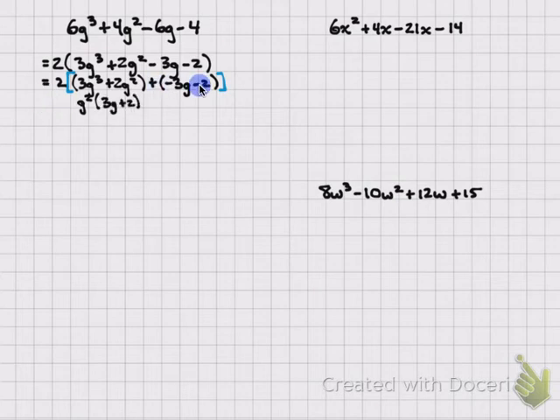And from the second grouping, I think we have a common factor of, well, if I left this as negative 3g minus 2 and had a 1 out in front, well, this wouldn't be the same as negative 3g minus 2. So let's factor out a negative 1 here. Because if I factor out a negative 1, let's see, minus 1 times the quantity of 3g plus 2. Remember, it's super important that in this second to last step, these 2 are exactly the same. We need a 3g plus 2 and another exactly the same 3g plus 2. If these were different, we would not be able to proceed.